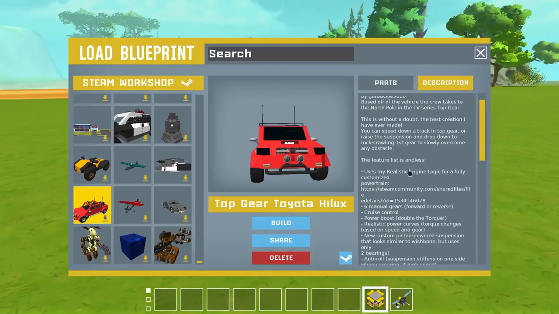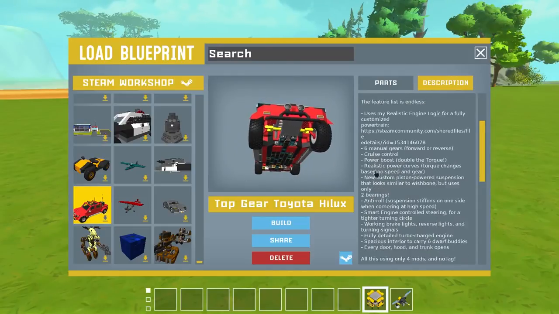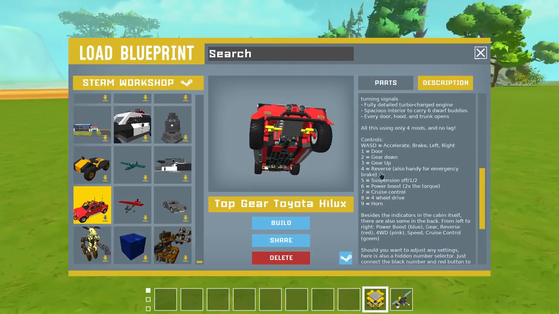All right, so let's read the feature list. Uses a realistic engine logic for fully customized powertrain. 6 manual gears. That's awesome. Cruise control, power boost, realistic power curves. Okay, you've already got me sold. I don't think I need to read the rest of this. I think I need to go ahead and get going.